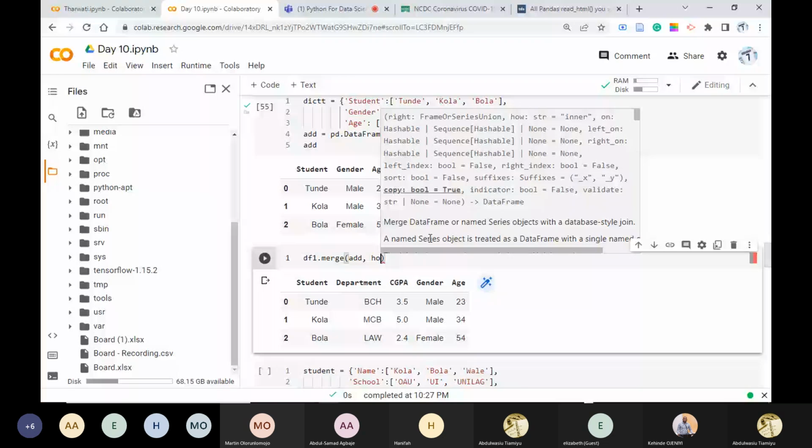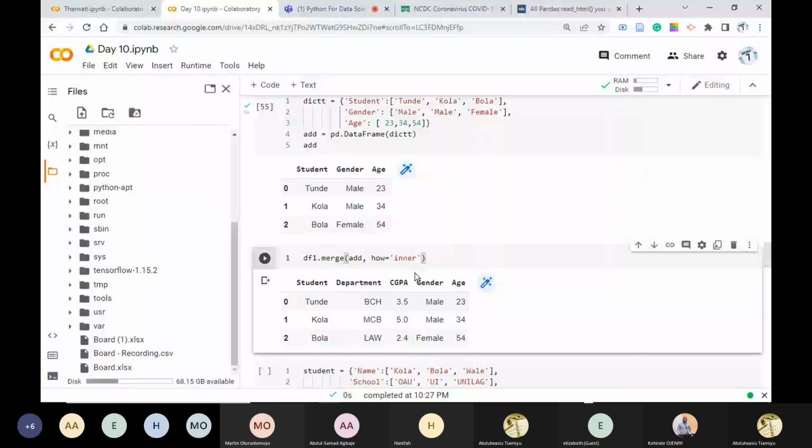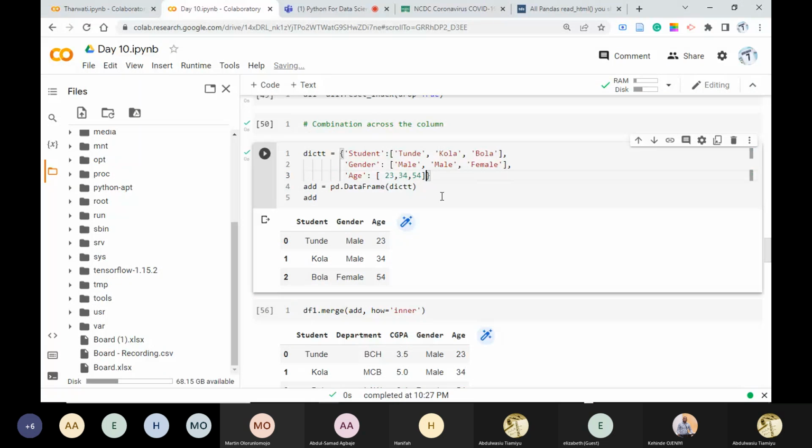Inner means we check the common ones. For example, we have students here, Kola, Bola. Okay, let me try and add something else. Let me add one more student here, so that for the additional information, we have 5 students. Tolu, then we have the gender as female as well.